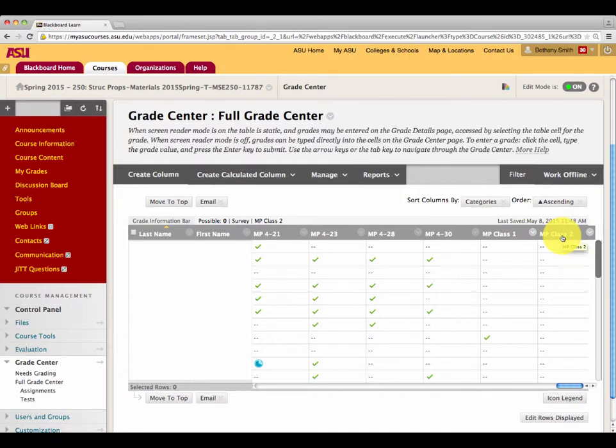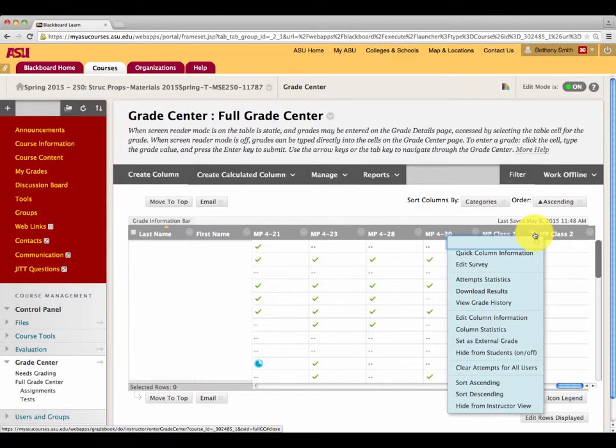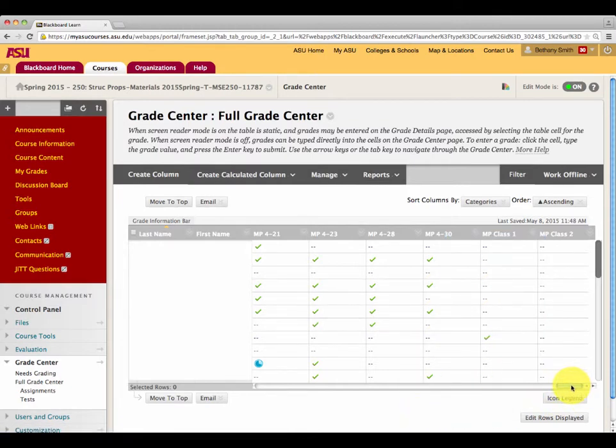just made. The easiest way to view the collected Muddiest Points would be to click on this arrow right here, and this arrow would be for MP Class 1. You would then click on Attempt Statistics, and then on that screen you will see all of the Muddiest Points laid out. However, no one has taken these two example Muddiest Point surveys, so I'm going to use actual data from a class to show you what it would actually look like. So the class I'm going to use is MP 127 right here.